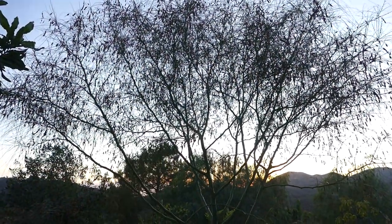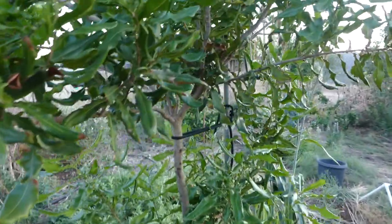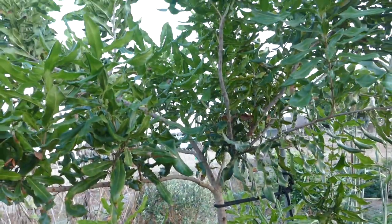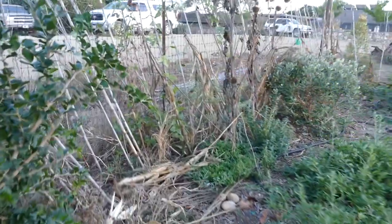These giant spikes on the kai apple make a really good fence around your orchard. More pumpkins coming in. View from the other side — palo verde, this guy is like two years old, so happy. And then our macadamia nut tree is growing really well; I've been pruning it trying to get some better structure out of it. Still no nuts, but I think next year we'll have a good chance.